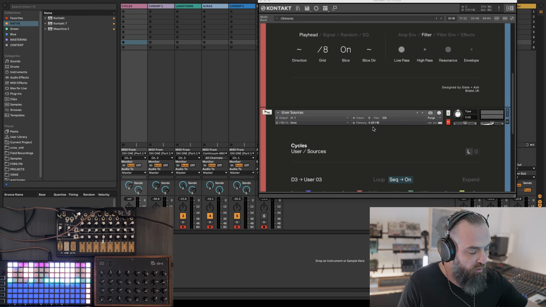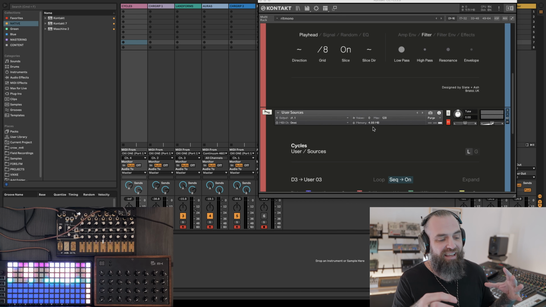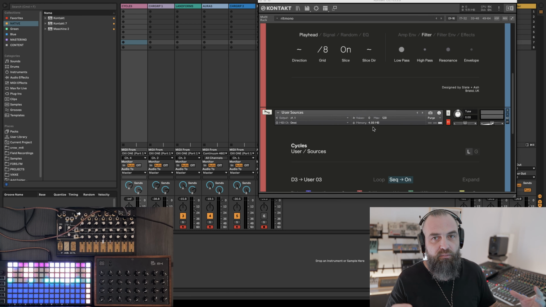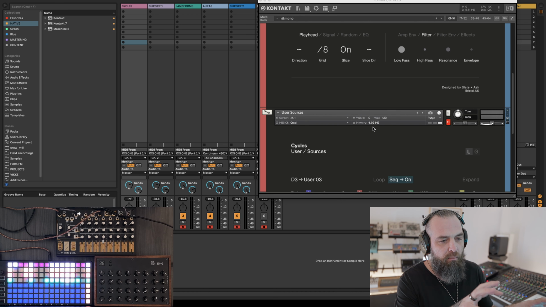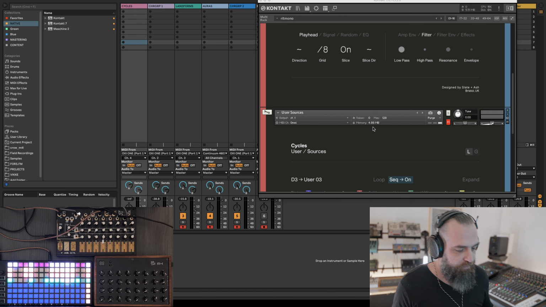Then I did something on my Oxy where I can send CC, I can automate, and I can make things way more complicated. I wanted though to keep things simple, because this has been like a 10-minute track, and I wanted to just have control of everything. If you put too many things at the same time, you'll get confused, and I wanted to really focus on the feeling and on the sound. It's a sort of 3-part piece where there's a beginning with noises and rhythmic part, and then it goes into a minor sad kind of section, and then it ends up with an orchestral, more uplifting part.